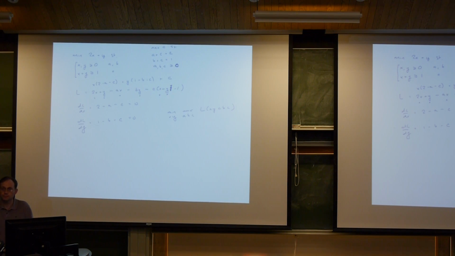So if the second constraint was x plus y is equal to 1, instead of greater than or equal to 1, the only difference would be that in the solution, there is no bound on c. That's right. So then c greater than 0 wouldn't happen. And yeah, everything else would be the same.